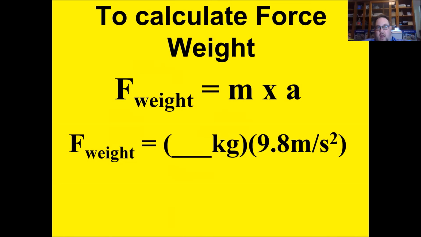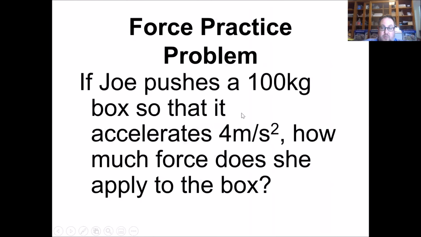All right. In this section, I want to talk about calculating weight. Weight is a force. So force is mass times acceleration. On Earth, we know that the acceleration due to gravity is negative 9.8 meters per second squared. Apologize for not having the negative sign in there. And then masses are in kilograms. You can do this with your own weight if you knew how massive you were in kilograms.